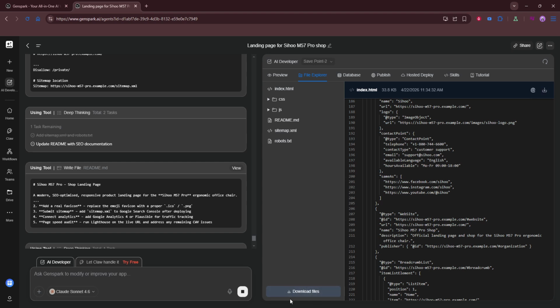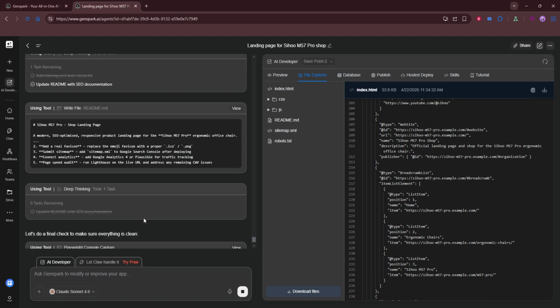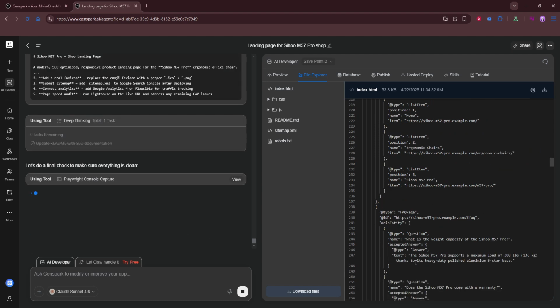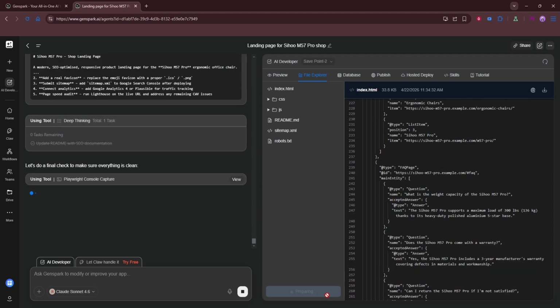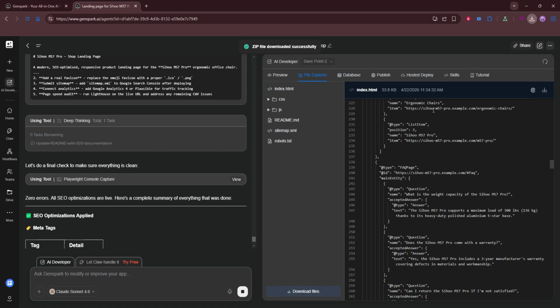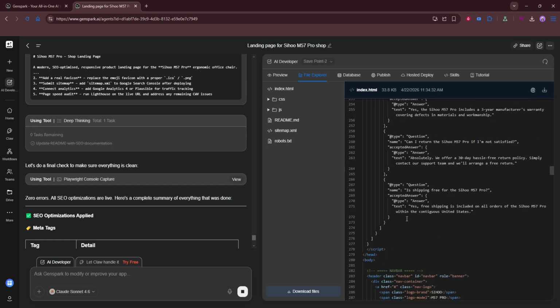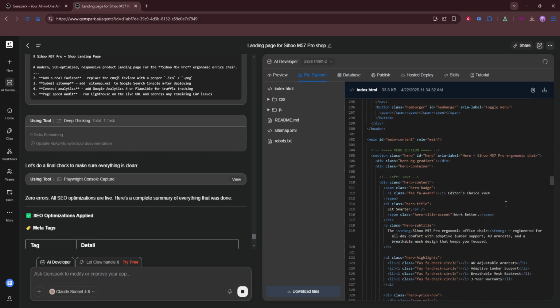When prompted, choose the format or file package for the source code. The most common option will be a zip archive that bundles everything together. If you're asked to include assets, dependencies, or build artifacts, select the full package so you receive HTML, CSS, JavaScript, images, and any other necessary files. This ensures the site runs the same way outside Genspark.